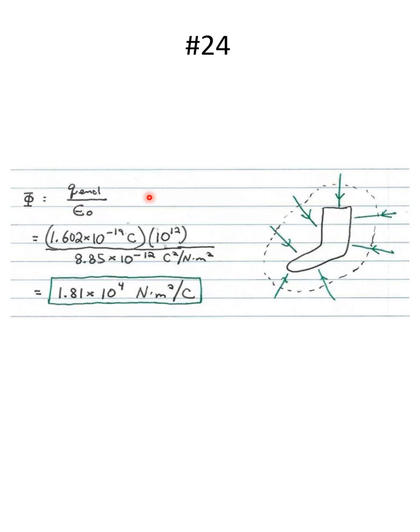So flux is equal to, by Gauss's law, the charge enclosed divided by epsilon naught. And so 1 trillion electrons times 1.602 times 10 to the negative 19 coulombs per electron, and we'll divide by epsilon naught, that permittivity constant that is 8.85 times 10 to the negative 12, and we get 1.81 times 10 to the 4th, and flux is Newton meters squared per coulomb, and you can see that if you go through the units in the previous line.